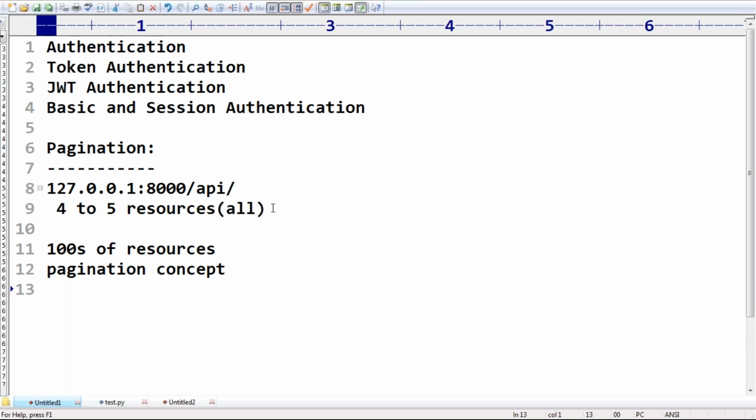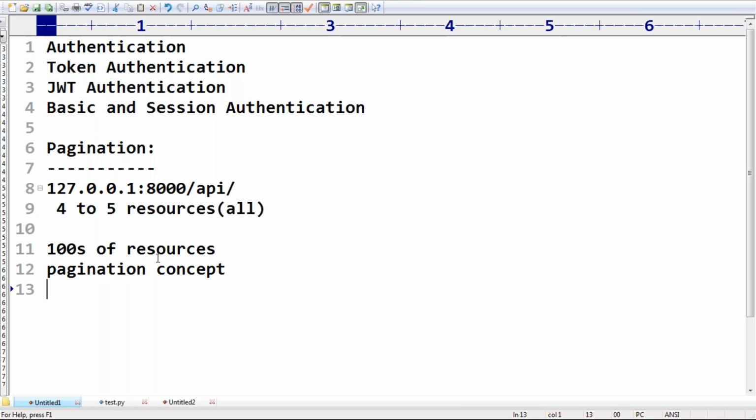Pagination is the splitting of large data sets into separate pages. If I want to divide a large number of records into separate pages, then we can go for pagination. So if the number of resources is very high, we require pagination.